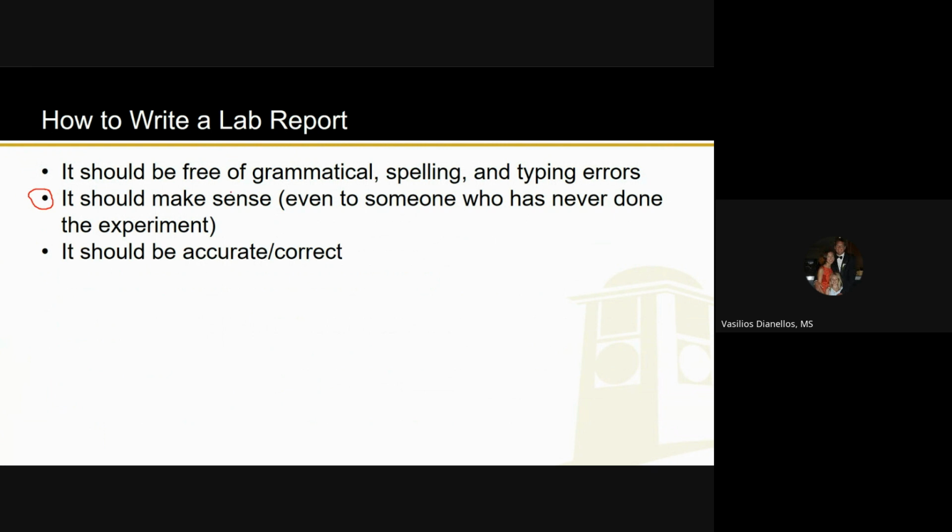It should be accurate or correct. For example, people do make mistakes, and they'll say something like in the introduction, which I'm about to talk about. In your introduction, you have to describe the whole pH thing that I talked about earlier. And someone might say, well, when photosynthesis happens, it produces carbon dioxide, and that makes the pH go down. I'm like, no, hold on, back up. Photosynthesis does not produce carbon dioxide, it uses it, right? So be careful for stuff like that. Be extra careful, as a matter of fact, because if you write something like that, spell check isn't going to notice that. So be very careful.